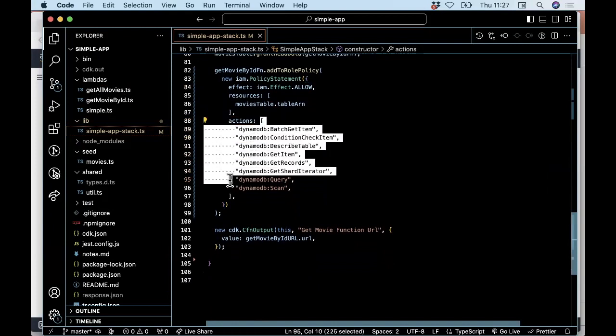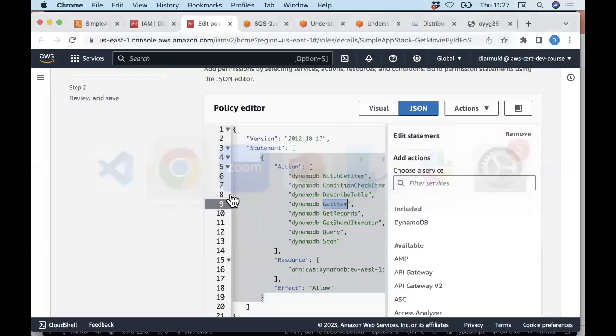And this array is an exact copy of this array here. That's what I did. I just took an exact copy of it and pasted it into my code.